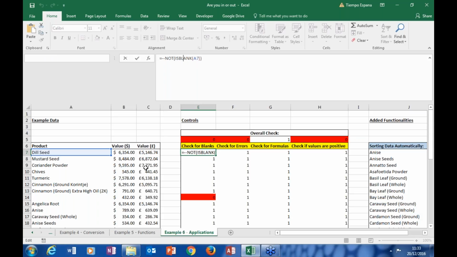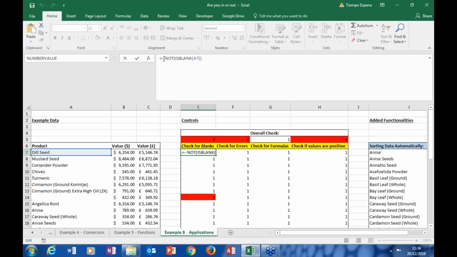However, what I actually want to check here is I don't want to just check whether it's blank. I want to check the opposite. I want to check whether it's got a value. So I want to change it slightly. When it's got a value, I want to say true. When it's not got a value, I want to say false. So instead of saying ISBLANK, I want to check the exact opposite. I'm using the NOT function we saw earlier to change it around. When the ISBLANK function returns true, I want to say false. When the ISBLANK function returns false, I want to say true. So it's giving me the exact opposite of what I've got on the screen here. Using the NOT function around it, it's just going to give me true whenever there's a value and false whenever there's no value.